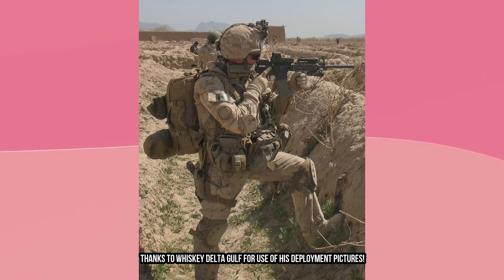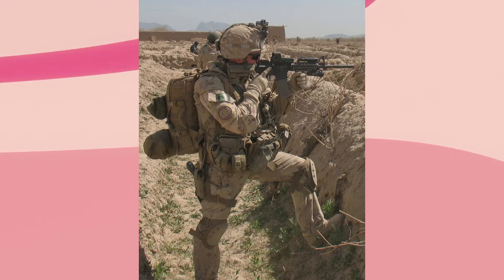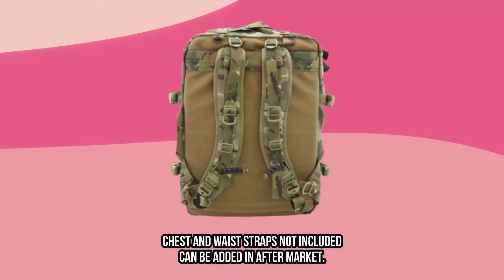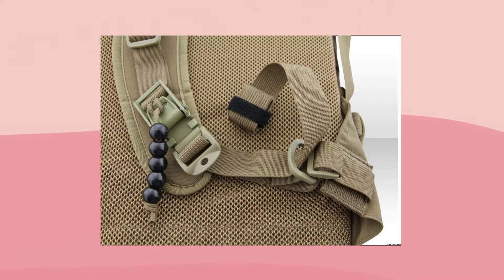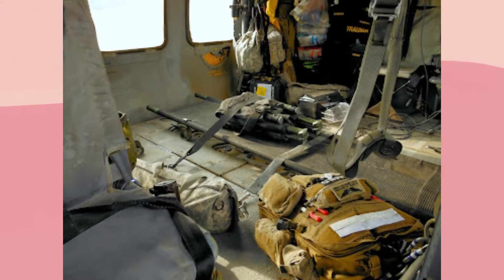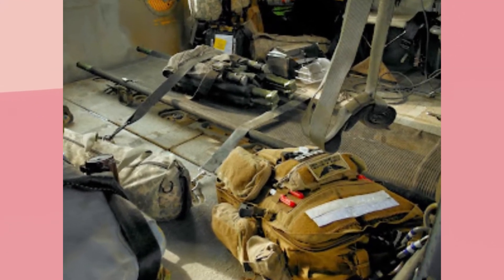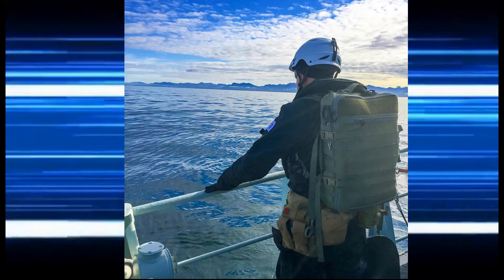With or without body armor, the consensus is that the shoulder straps are decently comfortable, considering how basic they come across. Additional points are awarded for those quick release straps. The features of this bag are really quite simple and I found that when it was completed it was ready for use in record time. You'll be able to quickly remove it from your back in anticipation of explosively setting up shop.